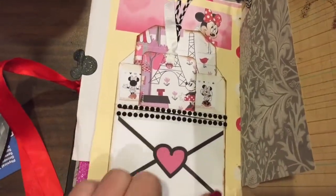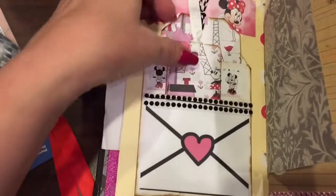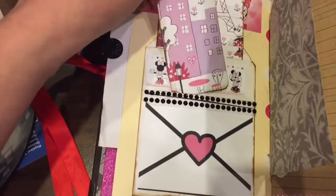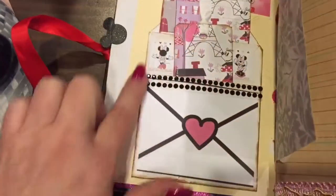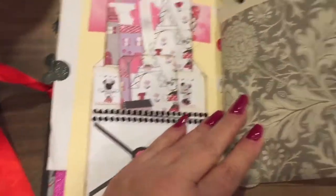This is an envelope. Actually, an envelope. But no, behind it is an envelope that I folded and made into a little tag spot. This is some washi that I made. This is some little bling, and this is a printout that I printed out, stuck on here. Did a little bit of inking on the edge here.